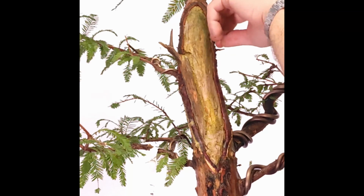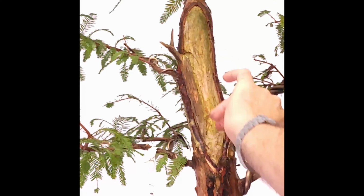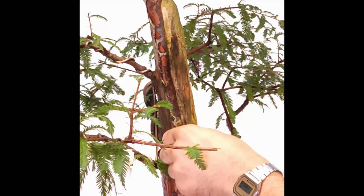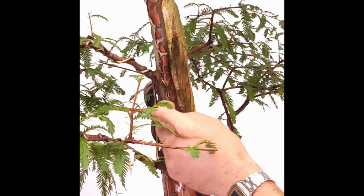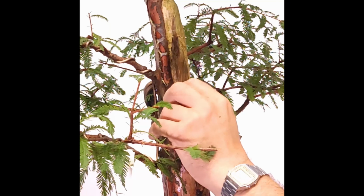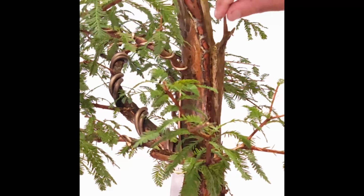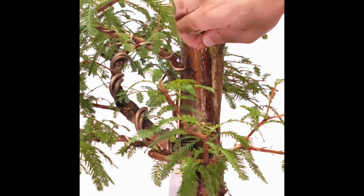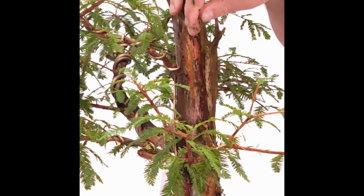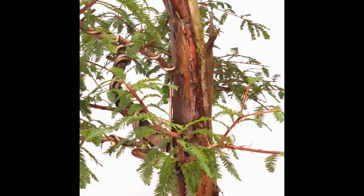I had a little bit of bark on there, but I'm not worried about it because bald cypresses, in a way, kind of exfoliate and strand peel their bark off. There's more of that. It's actually kind of fun. It's like when you're a kid in school and you had glue on your hands and you peeled the glue off. If you enjoyed doing that as a child, you'll enjoy taking this off of here. Let's see. There's a little bit right there. Try to get the top of my head in the shot. I'm doing it anyway. But yeah, that's pretty clean.